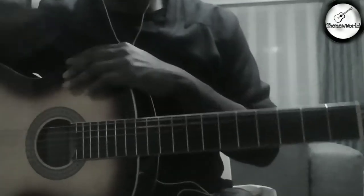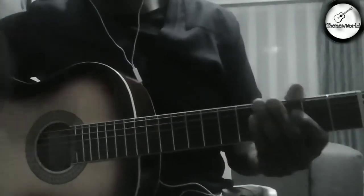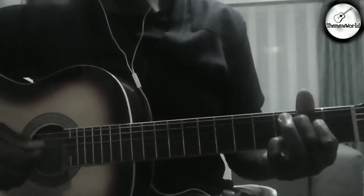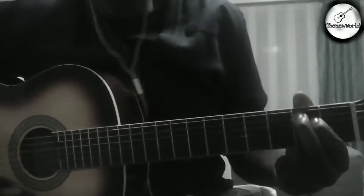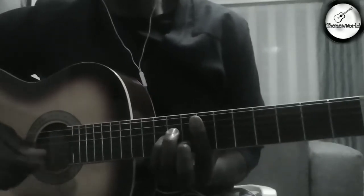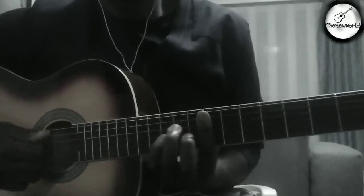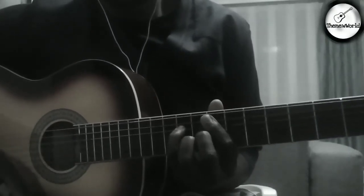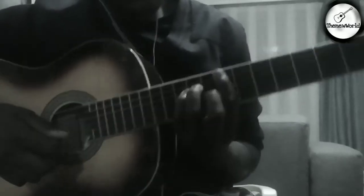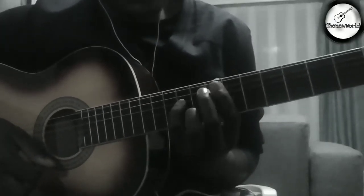I'm gonna start first with the chord, because it's better to know the rhythm, and then it's gonna help you. The chord is played in the key of E minor. So this is my E minor, but I'm not gonna take this E minor here. I wanna play it here. When the song starts, I'm playing an E minor. Then I'm gonna change the position of my fingers and play something like this. So my fingers are like this, then change it. Then change. And then from there, I change again.